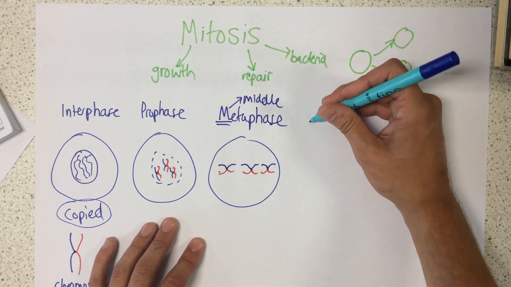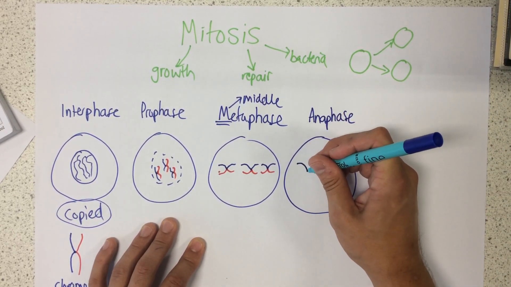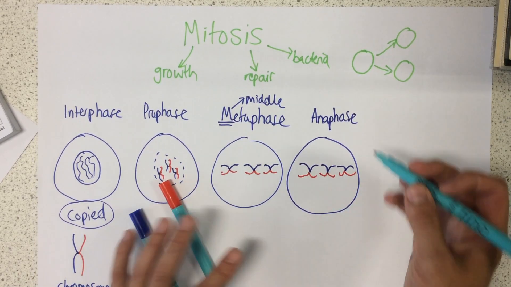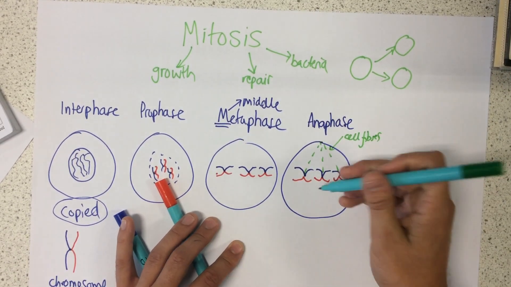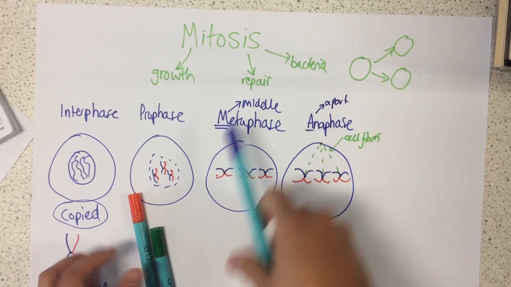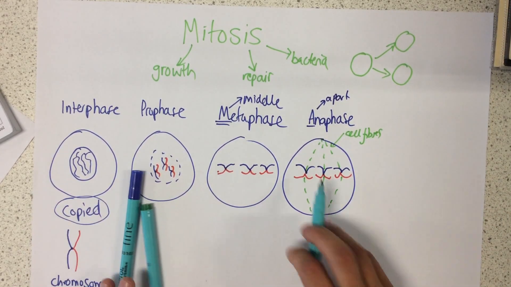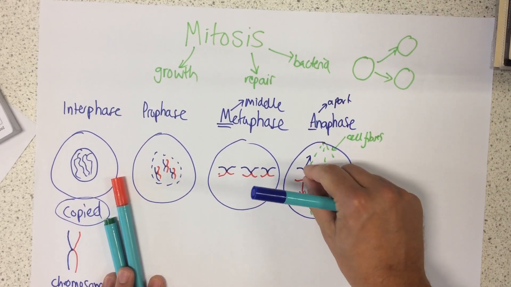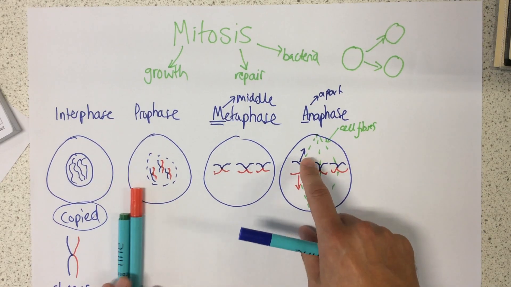This happens during the phase called anaphase. During anaphase, we have these things form called cell fibres. What they do is they actually pull the chromosomes apart. I remember anaphase because A is for anaphase and A is for apart. So we have cell fibres at each pole of the cell pulling them apart. The copy shown in red is going one way, and the identical copy of the same chromosome is pulled the other way. What we end up with is half of the genetic information going this way and half going that way.